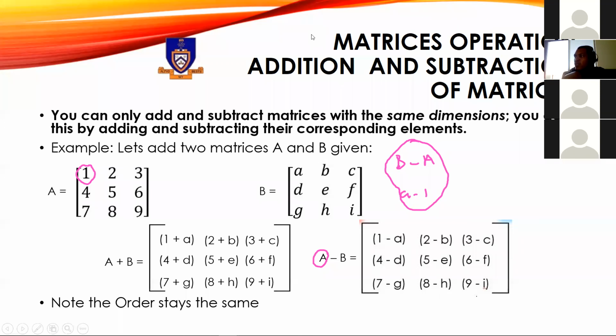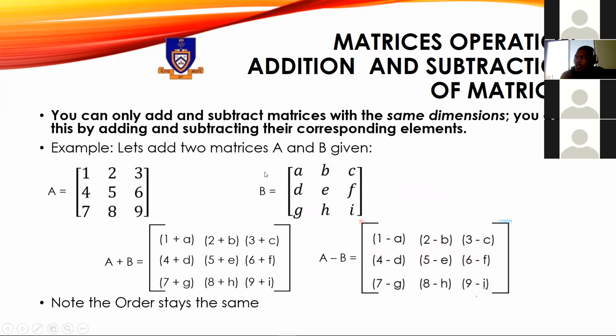We have also seen good practice for some students is when you add, you make lines inside here. Remember, I told you don't put lines inside there. It's problematic. But if you are doing row by row, then I can see, okay, 1 here and the A there, I can put it in that position over there. So just to make sure that you are adding the correct stuff and not the wrong ones. Okay, that is very important.